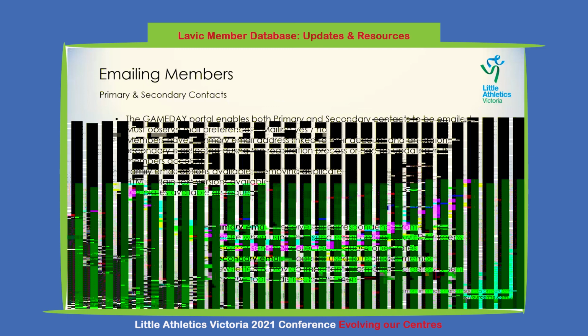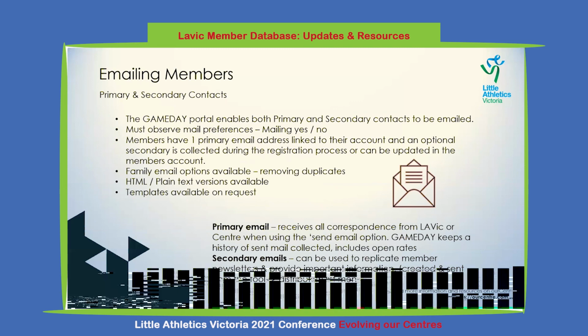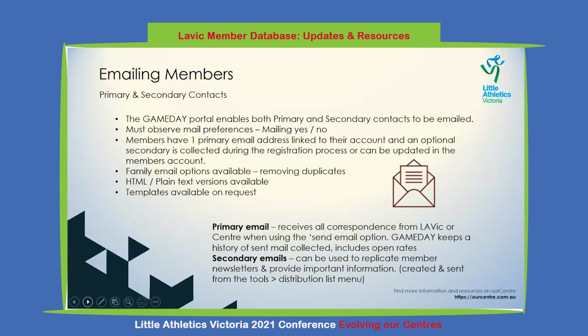During the registration process, members are required to provide a primary email address. They also have the option to subscribe to mail or not. Unsubscribing from mail takes away the ability of all tiered levels to reach the family, including LAVic, the centre, and if applicable, the club. Each member account has one primary email and has the option to add a secondary email account, which is part of an association custom field.